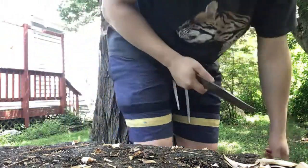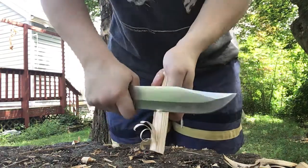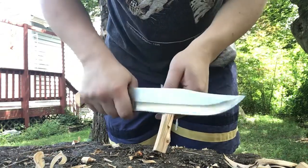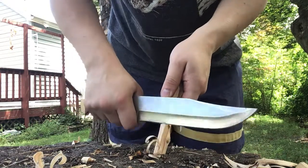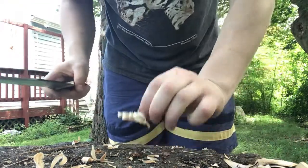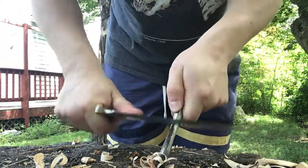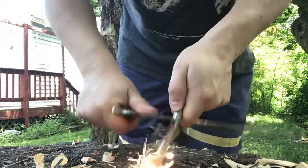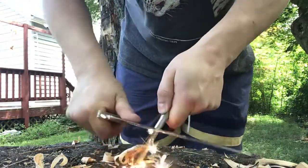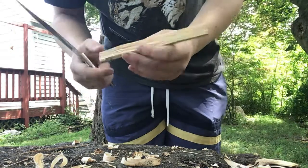I'm going to try that again. I'm going to try that real quick one with the mossy oak. Ooh, nice. Not the best. Yeah, I don't think I'm going to get that very well. I'm going to try some more fatwood carving. Let's do some fatwood carving.